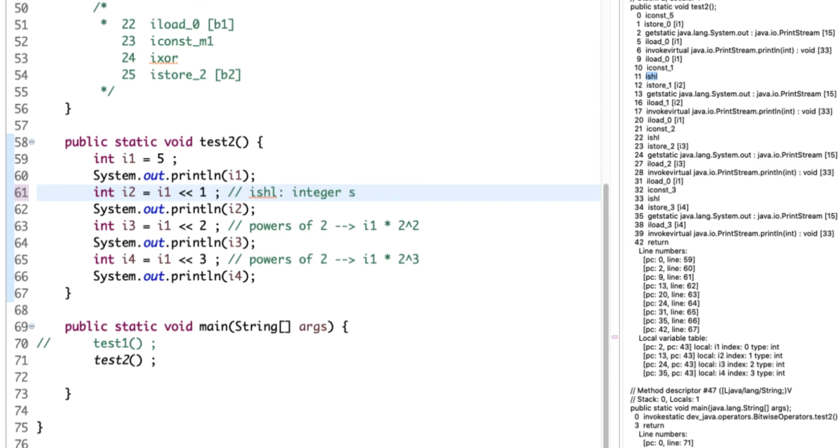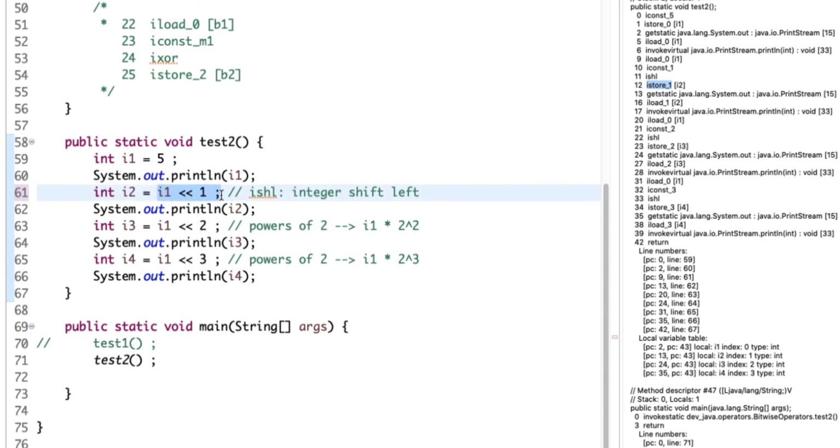So integer shift left translates directly to how your CPU handles this kind of shift left, and then I store I1. So this is only one operation, and I'm guessing that this has an intrinsic translation in the JVM, so it directly uses an assembly instruction that your CPU supports. Same for here.